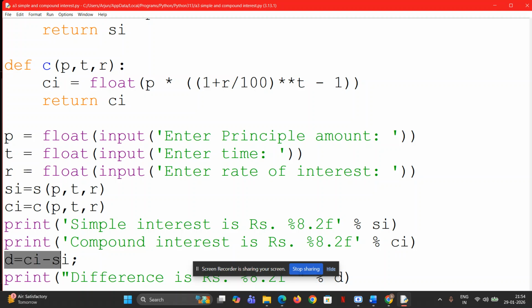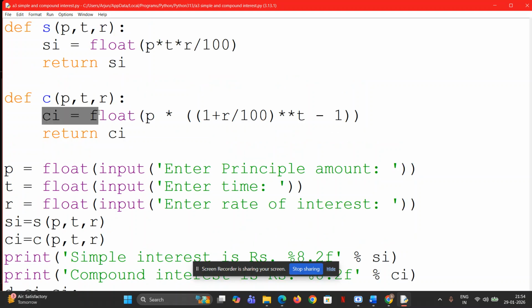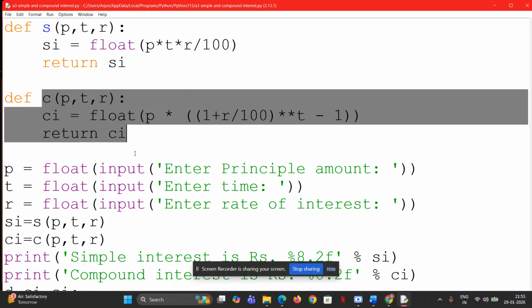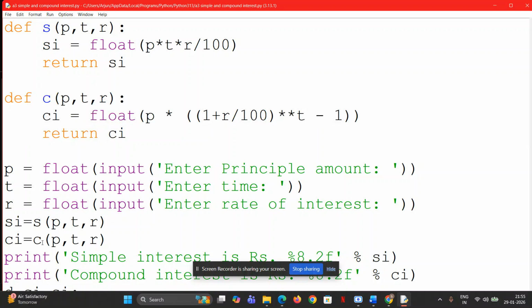Then only I can find the difference between the two methods. I cannot do that inside this function block only. Hence, the return statement is used that will return the value from this function s and from this function c respectively, and store it in the variables si and ci.